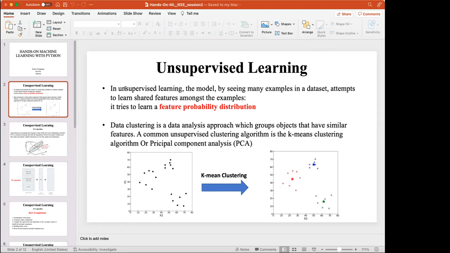So it makes a kind of feature probability distribution. Data clustering is a data analysis approach which groups objects that have similar features. A common unsupervised clustering algorithm is k-means clustering, and also principal component analysis, and here we are going to cover both of them, the k-means algorithm and PCA, or principal component analysis.